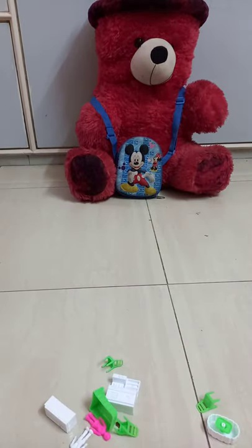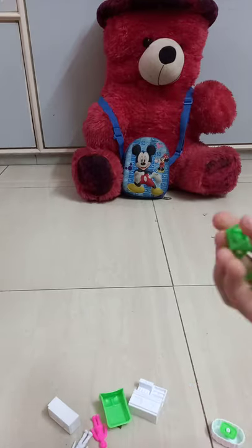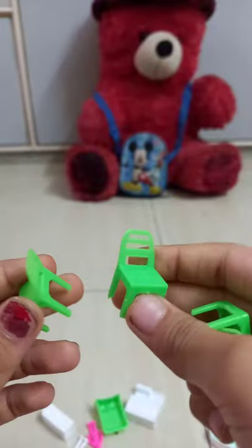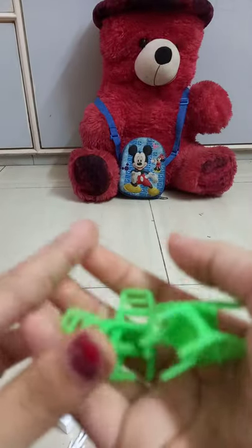Okay, next take the dining table chairs. So we have four chairs, two chairs in each. I love the chair. It's like a real chair. Real chairs look like this, friends. It's nice. See? Very nice. So let's put the things here.